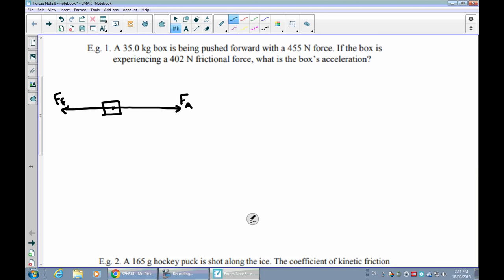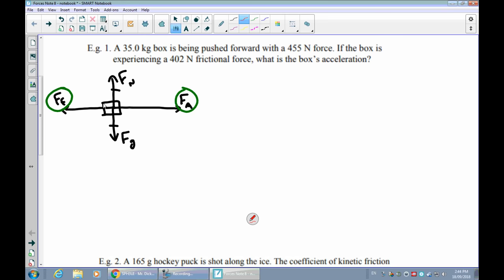It's still trying to be pulled down by the force of gravity, and it's not going through the table, which means it must be pushed back up by normal force. More specifically, we can also add little dash marks to those as well, because we know gravity must be equal to normal force in this case. So the only other forces that are really contributing to an overall net force are the applied force and the frictional force.